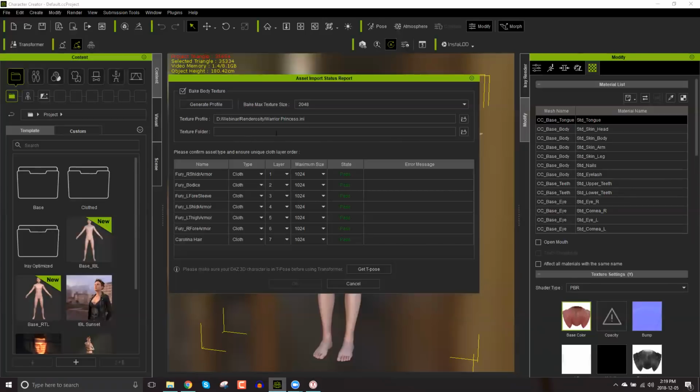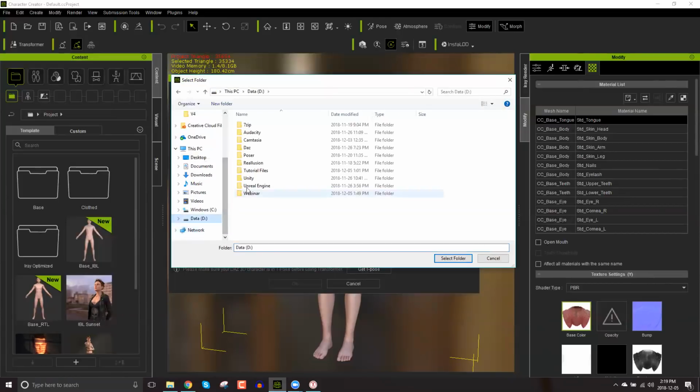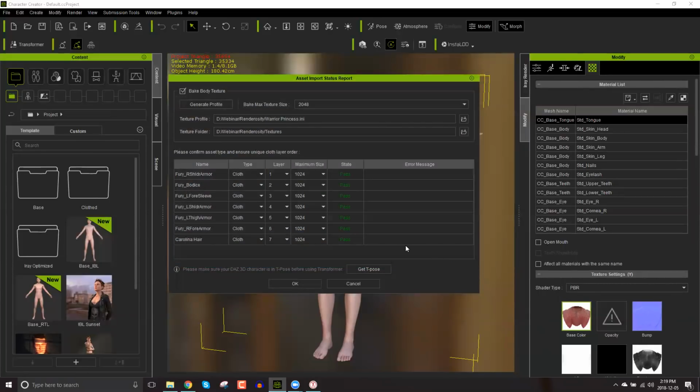Let's continue on, okay? And the texture folder, we obviously need to define the texture folder here as well. So let's go ahead and go into there, and we're going to define the texture folder. Same folder, okay, webinar Renderosity, and textures, okay? So make sure we select that folder. And for all of the armor and stuff here, the shield armor, okay, we're just going to keep everything as cloth.